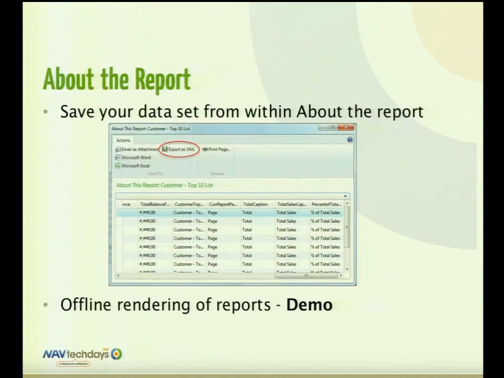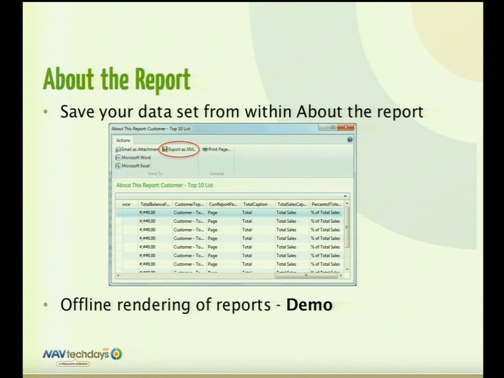All right, about the report. It was also inside 2009, but if you're going to make RDLC reports, it's definitely a tool you're going to use and going to need, because that's where you can see what is fed into the report viewer control. And on this one, we added a new button. It's called Export as XML, which will actually take the data set that was fed into the report viewer control and save it as an ADO.NET dataset compliant file.